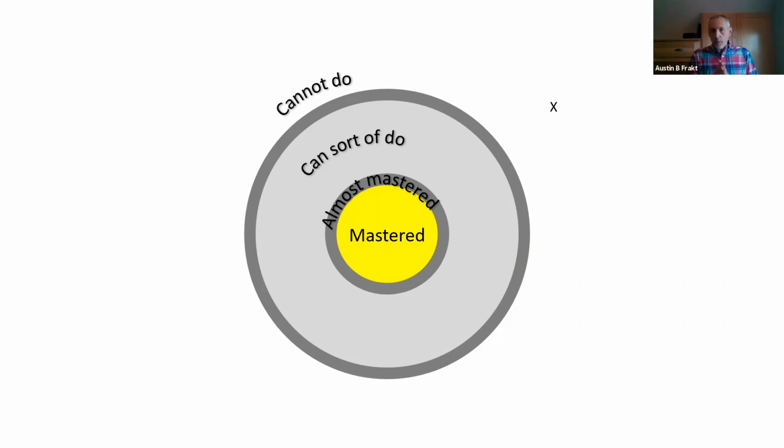So with writing, there's a core of that activity we have already mastered. We're all English speakers, English writers. We can write sentences, we can write paragraphs, we can read. There are things about writing that we have mastered. And then there's things we've almost mastered and things we can sort of do, and then there's things we can't do. And what I see a lot of people doing when they come to me is they're trying to do that really super hard thing that's the X, which is, I want to write a column and I'd love to place it at the Washington Post, they say. And then they send me their column, their draft. I look at it, I say, okay, have you ever written one before? No, but I know a lot about the research.